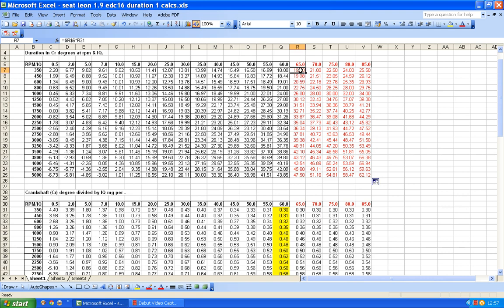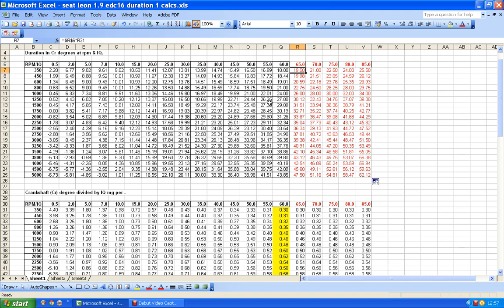If I wanted to use these values, then all I would do is get rid of a column somewhere in here. I would probably say to myself, well, I can probably manage without 7. So I would delete column 7, all of it, and then shift all of this across into 7's place.